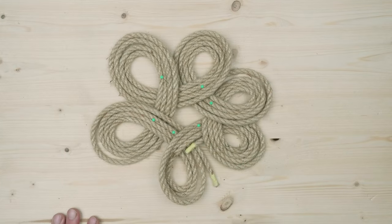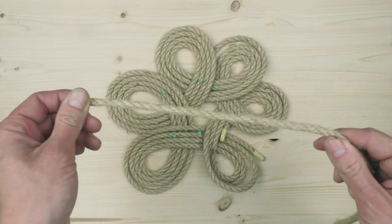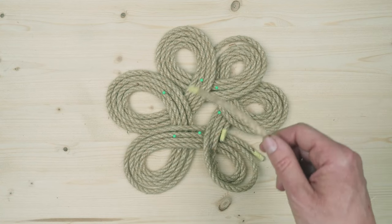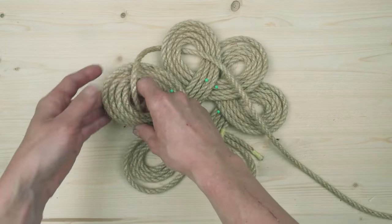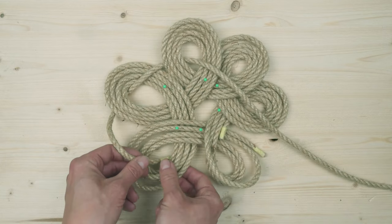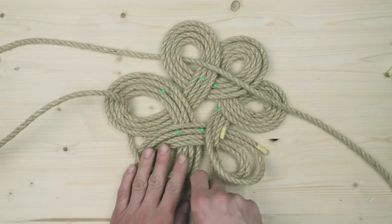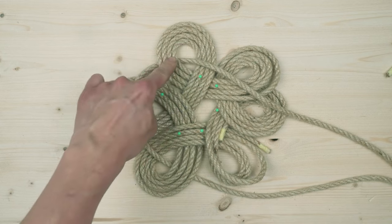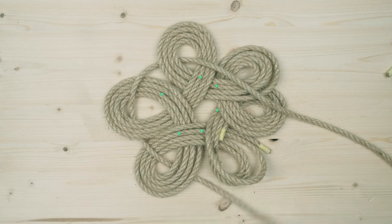When you run out of rope in both of your ends, we're going to introduce the second strand, so the short one. With my second, shorter piece of rope, which in my case is 8 feet long, I'm going to run a circle through my loops. As you can see, I'm doing an over one, under one sequence. So over under, over under, over under, and so on.